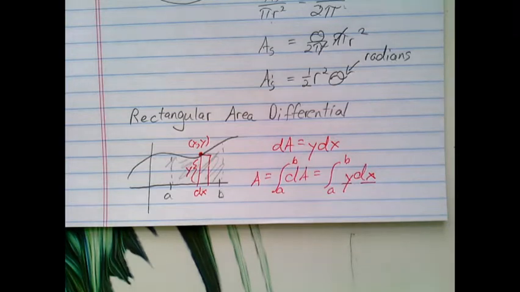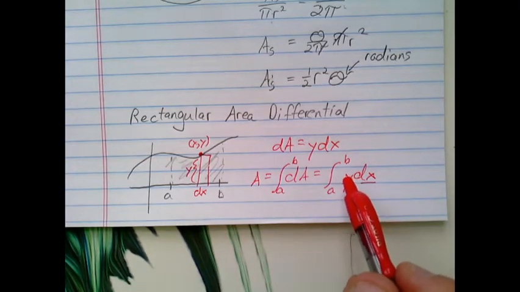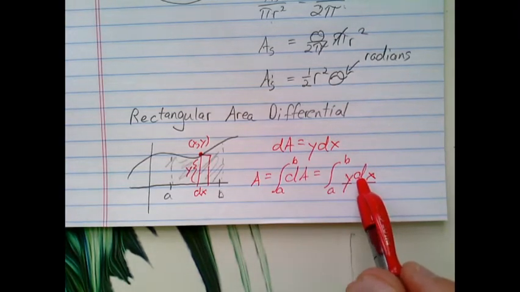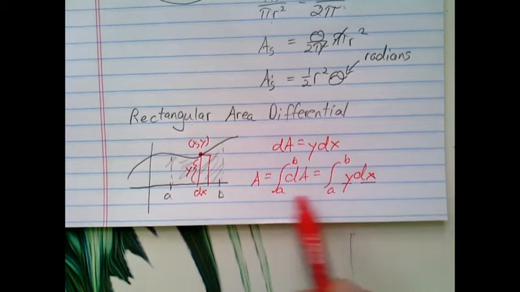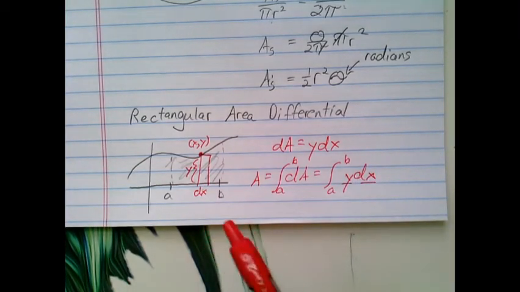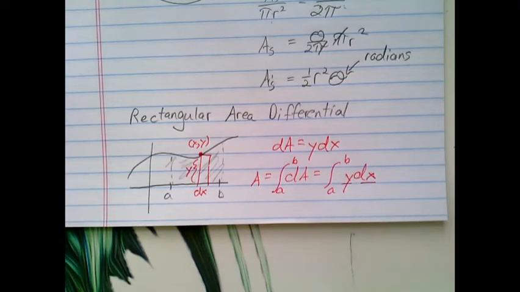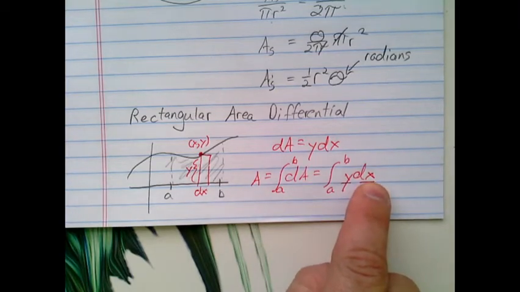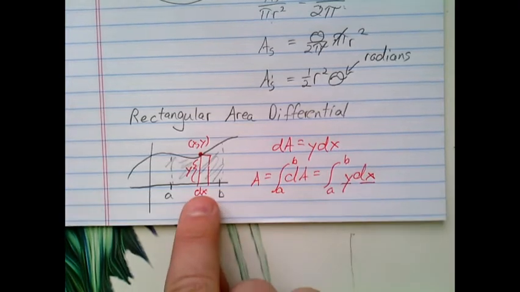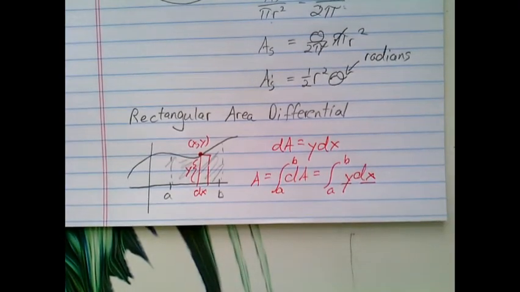It's an easy setup. Basically, you just toss the function into an integral, multiply it by a differential corresponding to the input variable, and boom, you're set up and ready to go. However, when we're using polar coordinates, our input variable isn't x, it's theta, and theta doesn't measure horizontal distance. So we're going to have to take a little different approach.